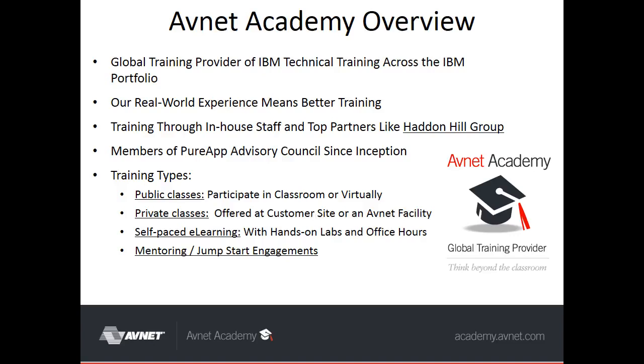So what does that mean for our customers? Because our instructors have real-world experience deploying IBM solutions in complex environments, they can bring context and advice to classes outside of what's in the courseware. Our clients' goal isn't to take a class. It's to learn a new technology. And the supplemental experience of our instructors helps them do that. This is one of the primary reasons that we have top instructor quality ratings, the highest among the IBM global training providers.